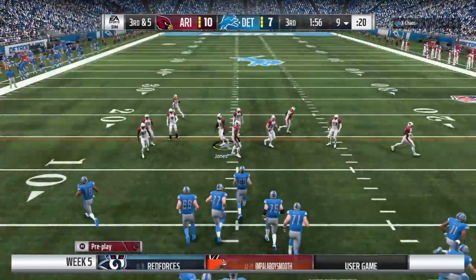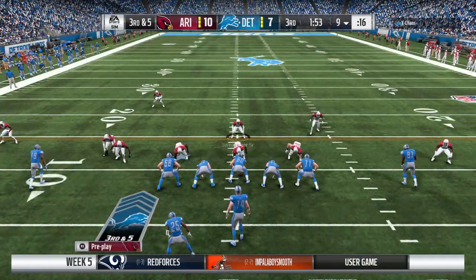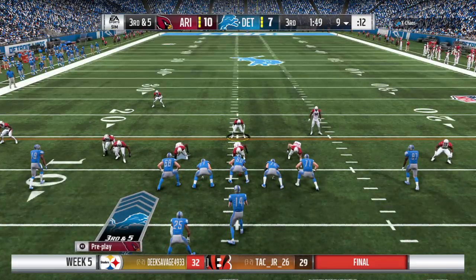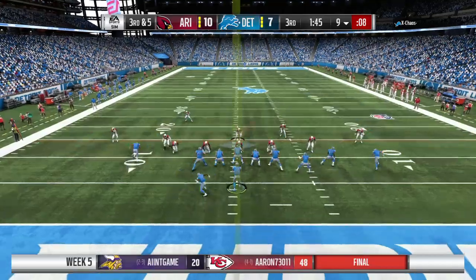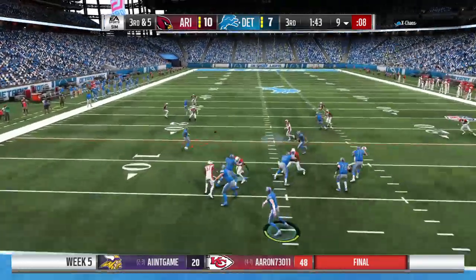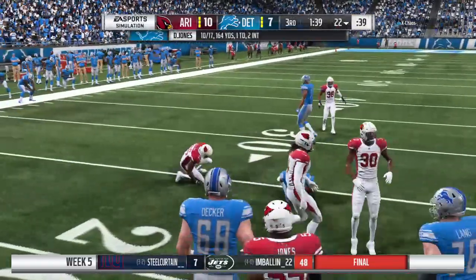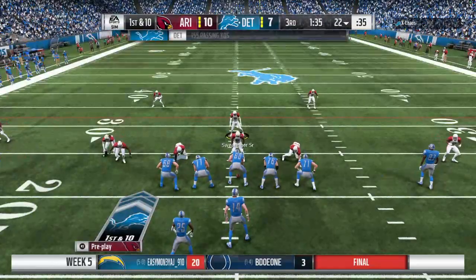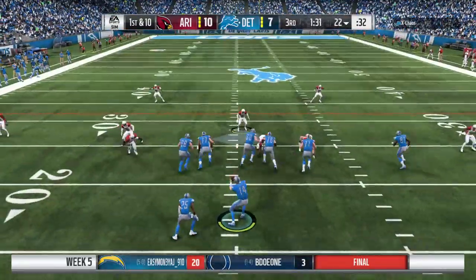The Lions on 3rd down. They've converted 3 out of 5 thus far. This will be 3rd and 5. Lucky 56. They'll set up to throw. This one complete to Theo Reddick. And he's brought down, but not before they get it across the 20-yard line. A gain of 13 and also the first down.